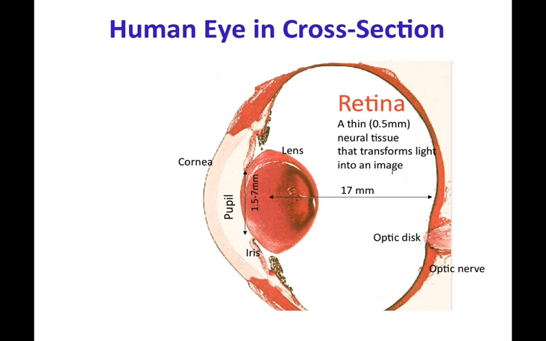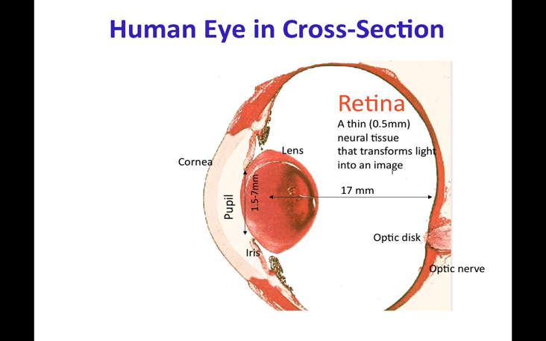Okay, so from now on, we're really going to spend most of our lecture on the structure at the back of the eye, and this is called the retina. This structure is about 0.5 millimeter thick, and basically the main function of the retina is that it transforms light or photons into an image, and this image starts to be processed, and this is the place where your retina stops being just like a camera.